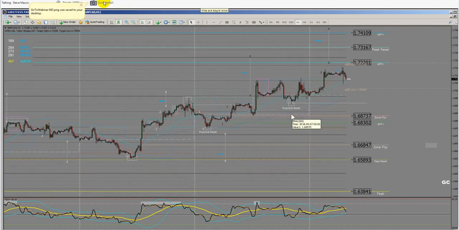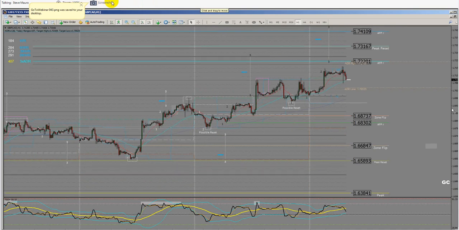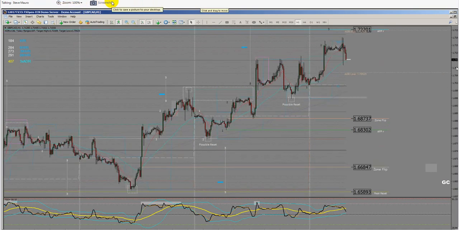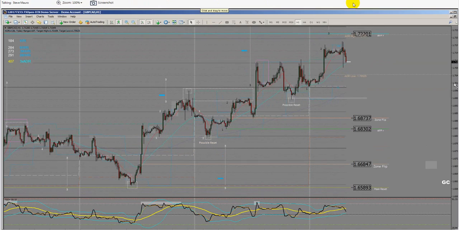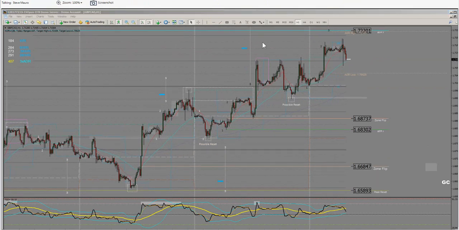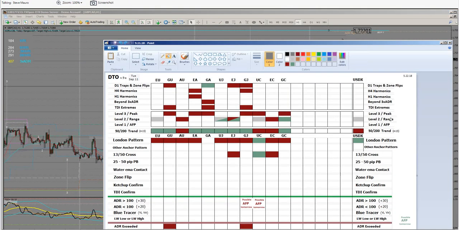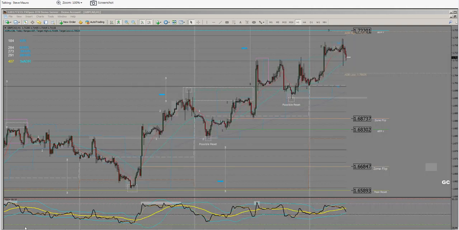But really, my strongest feeling at this point is that we've exceeded 3 times ADR condition, or bias is short at level 3. Okay, so when I use the black numbers, those are alternate counts. That's the backup count. So I'm not favoring that. I'm favoring the short in GC. Okay, so level 3 short, right? Possible L2 long if I'm looking at this alternate count, but I don't love that alternate count at this point.